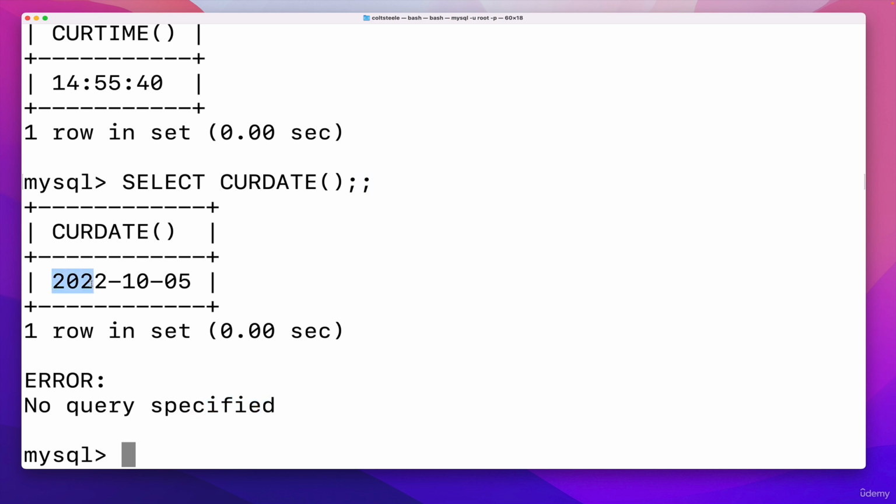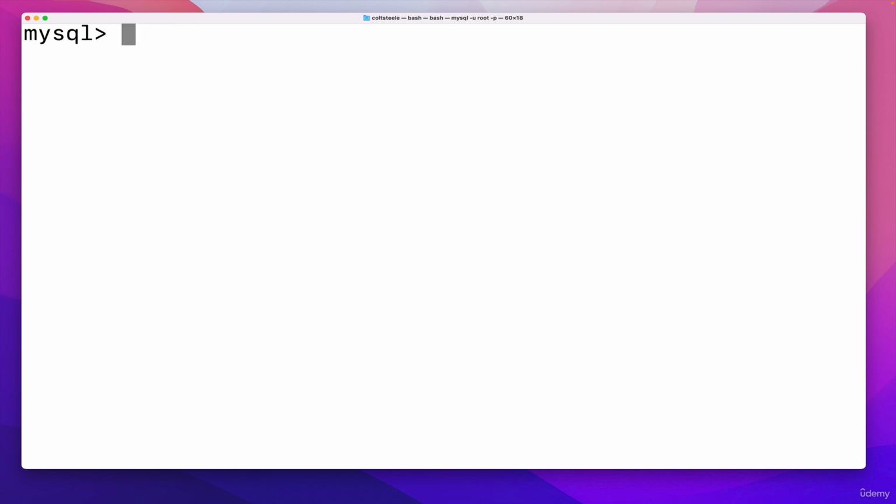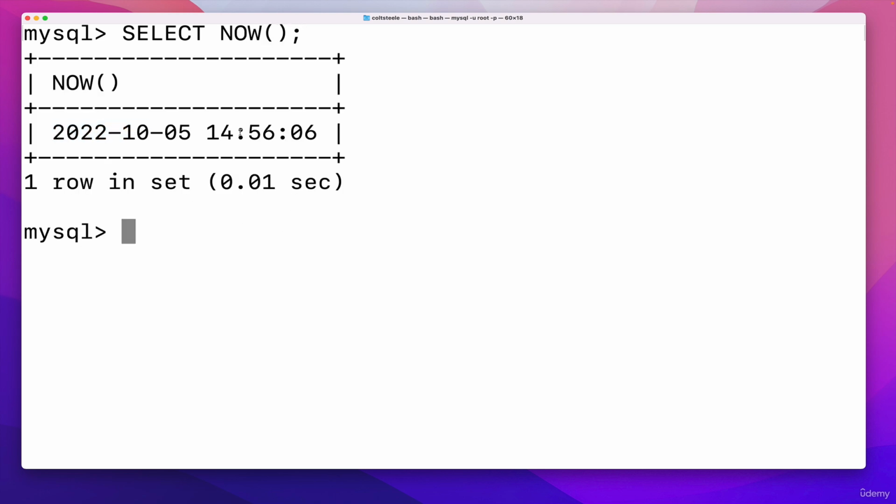But the current date is October 5th of 2022. I can't believe it's October already. Yikes. And then I have now as the other option, and this gives me the current date time. So both the date and the time in that format.